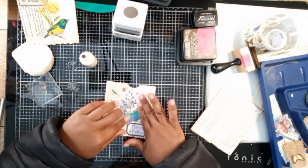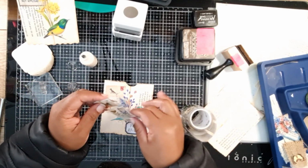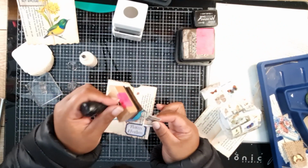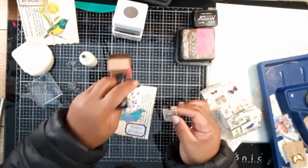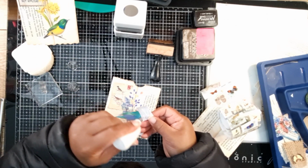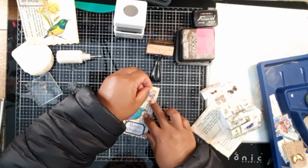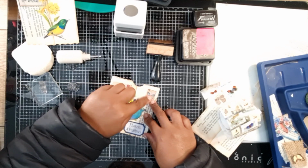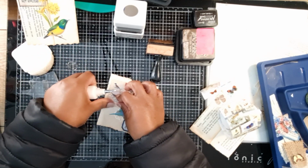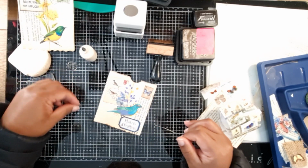And then should we have another label? I mean another stamp. Yep, we should have another stamp here. Let's add some glue to it. The stamp is pretty. Okay, and then let's stamp on it as well.